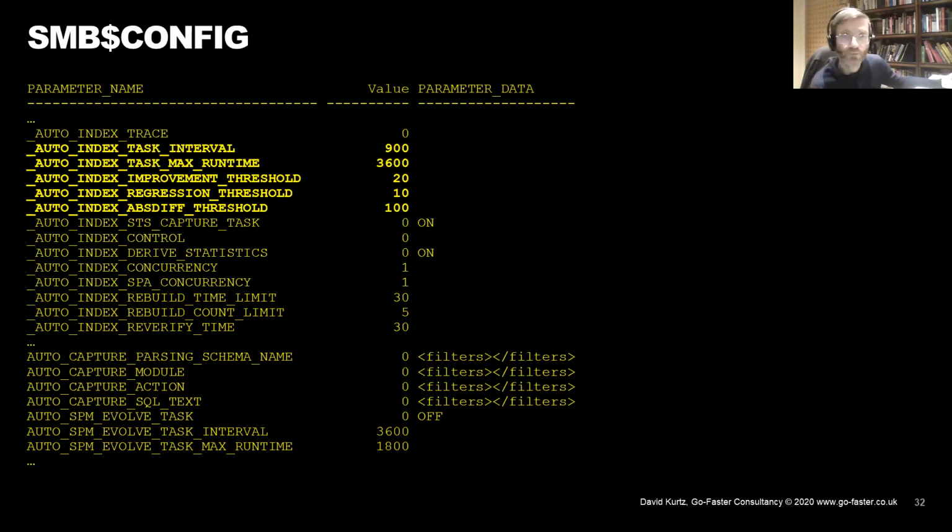I don't know what all of them do, but the highlighted ones control the frequency and runtime of the auto index task, and there are some thresholds to determine whether changes in logical I/O on a statement are considered to be an improvement or regression, or no change at all. So it's either a 20% improvement or a 10% regression, and it has to have an absolute difference of 100 logical I/Os. I do not recommend changing any of these at the moment.